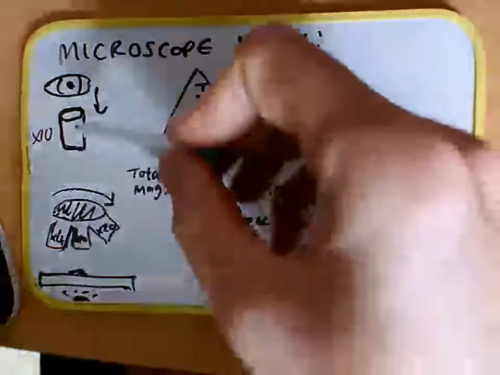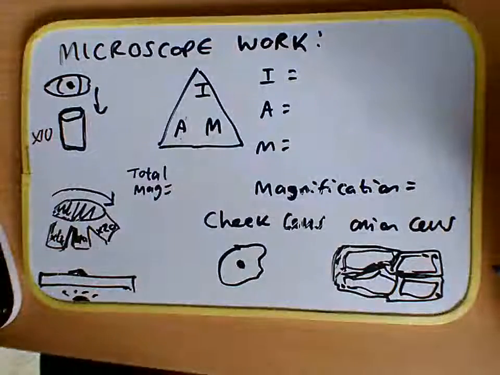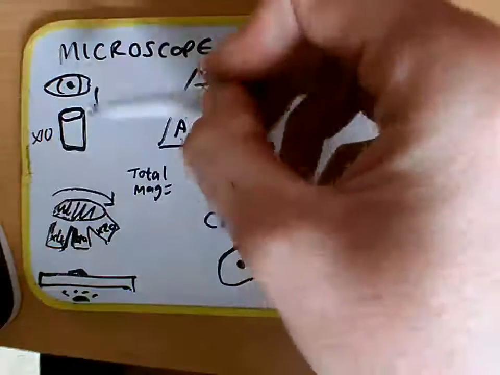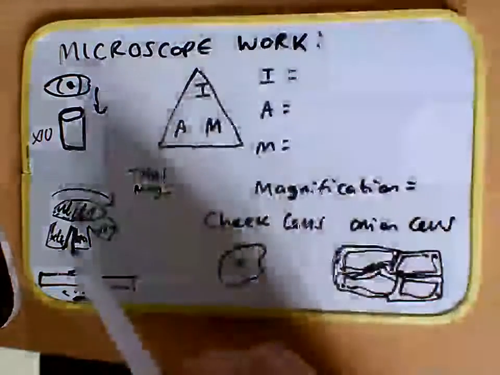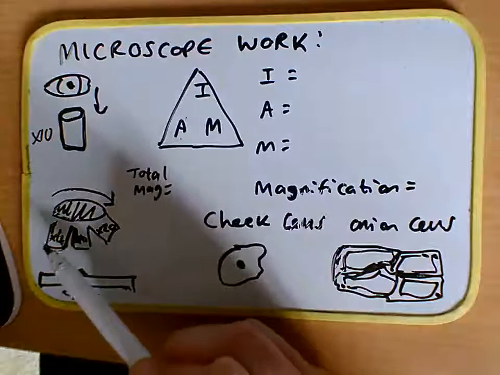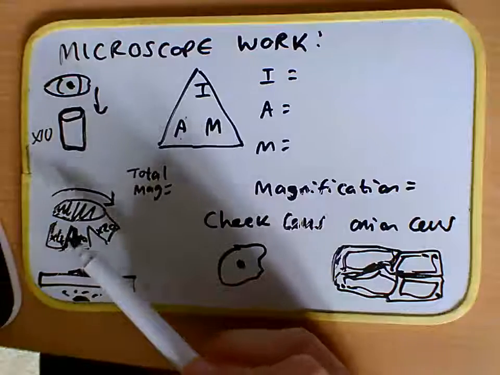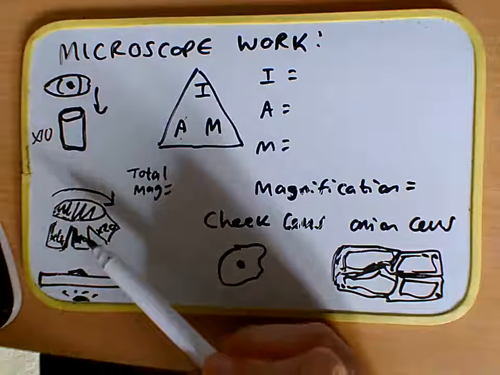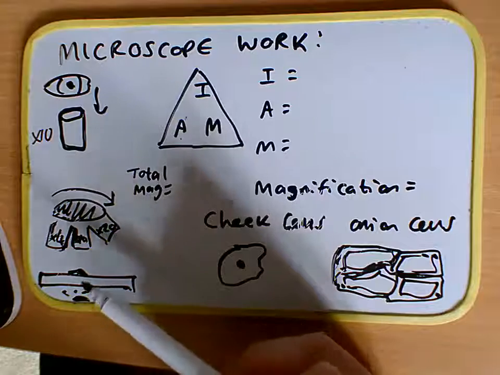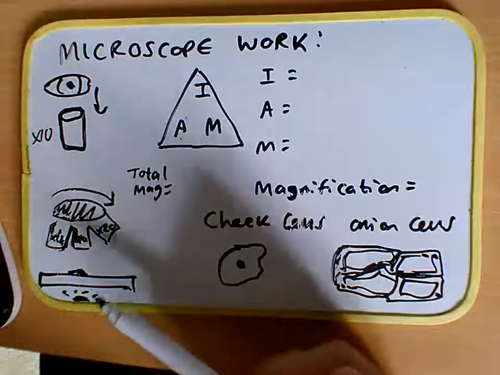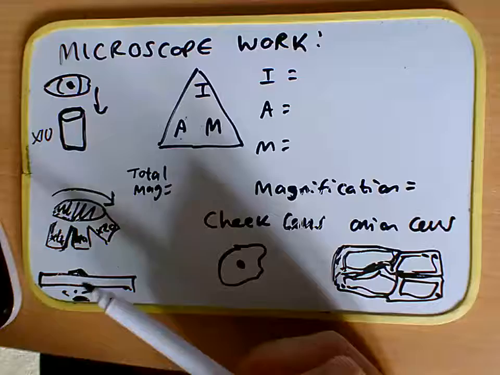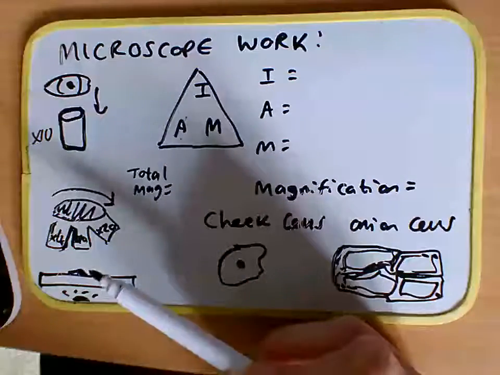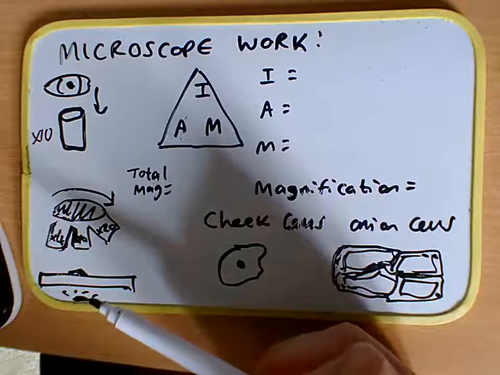Now, microscopes really have three main parts. You've got the eyepiece lens, which is the bit we're looking down. You've got the objective lens, which we can rotate, and we can select different levels of magnification. So say times 4, times 10, times 20. And then we've got the stage with the light, and this is where the sample we're trying to view would actually go. So eyepiece lens, objective lens, the stage with a light source.